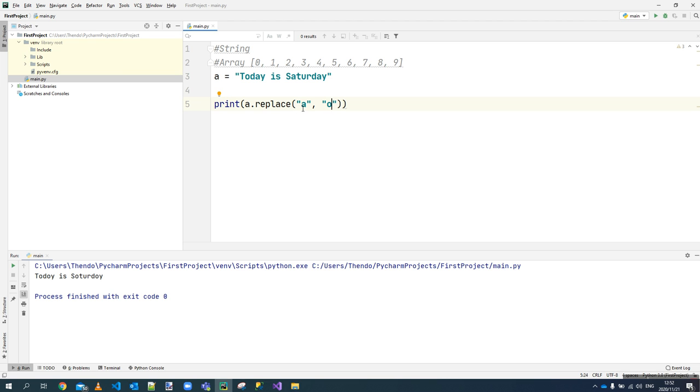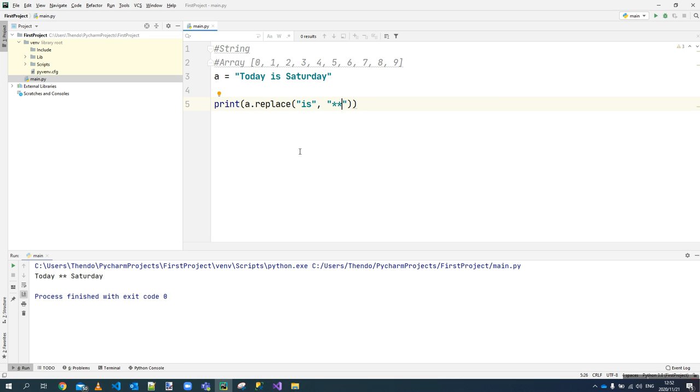Let's say the word is a casing word, and we want to replace it with a star to show that this was a casing word. When we execute this, you will see that it will just say today, and then it replaces the word is with something else. So it's very important for us to play around with these functionalities. I like this functionality of replace.